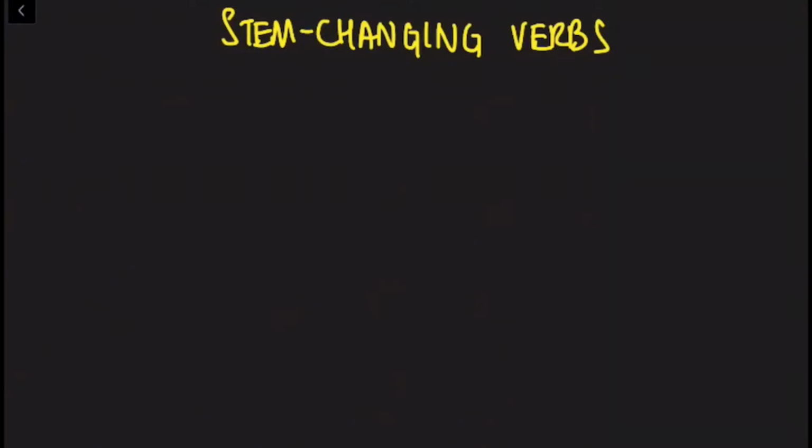We already discussed what the stem of the verb is in the last video. To find the stem of the verb, you need to drop the last two letters of the verb. That is the AR, ER, IR. So let's take escuchar, for example, which means to listen. To find the stem of this verb, you need to cross out the last two letters, the A and the R, and you get escuch, the stem.